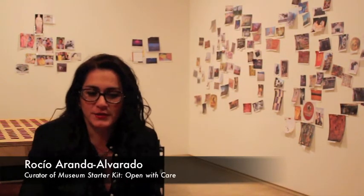Okay, so the participatory elements were really important to us because one of the things that Raphael Montañez Ortiz did when he founded a museo is to think about ways in which the community could participate. And so we have two elements that I think we could call participatory. One is where we fall in line with a lot of questioning of institutional practice that's going on right now in the world about what goes in a museum, who decides what goes in, how does an exhibition look, who makes those decisions, and what kind of objects do we want. When you create a museum, you need a space, you need objects, you need ideas, right? And so those three things are here in one of the galleries where people can pick objects from the world of art history as broadly as possible and make their own museum.